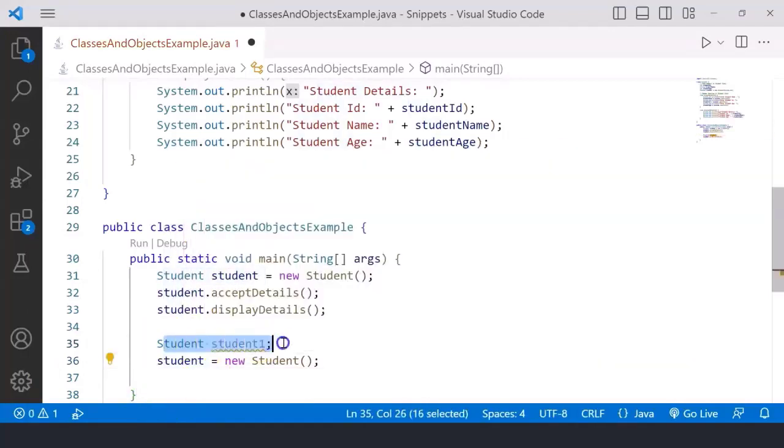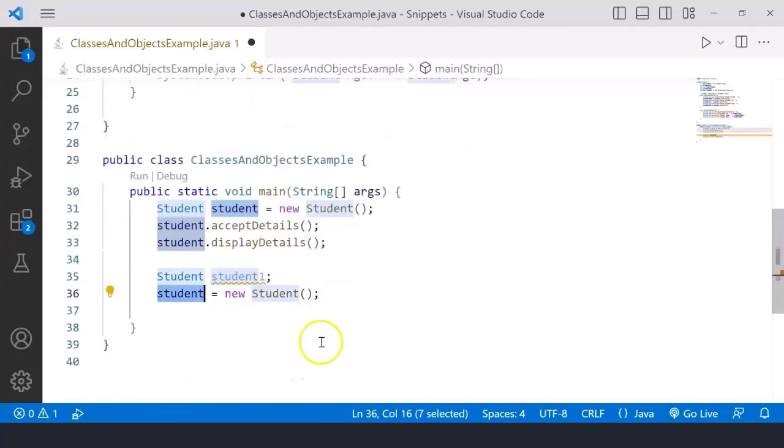So this is creating a reference variable student1 of type student. We also call student class a user defined data type, and into this reference variable we are assigning the object. So student is not an object name, it's a reference variable name of the student type. But in shorthand of writing this practice, we write as line number 31 says.